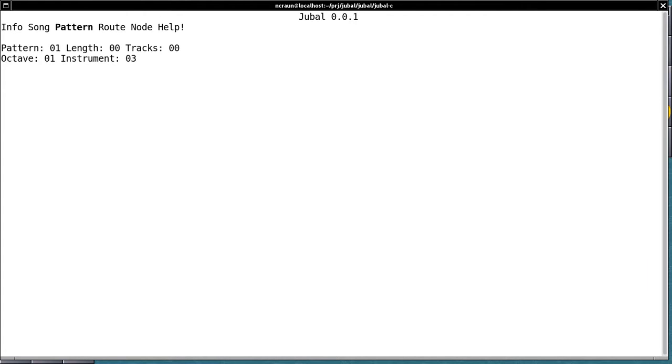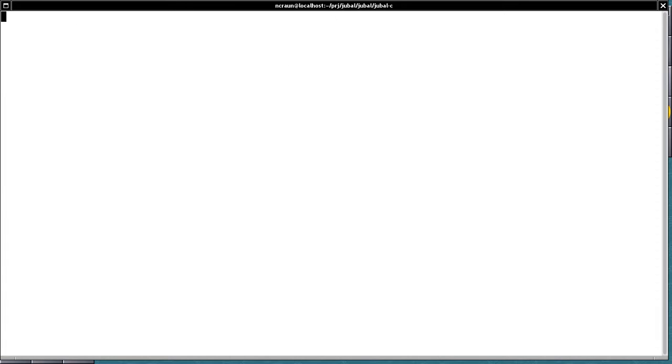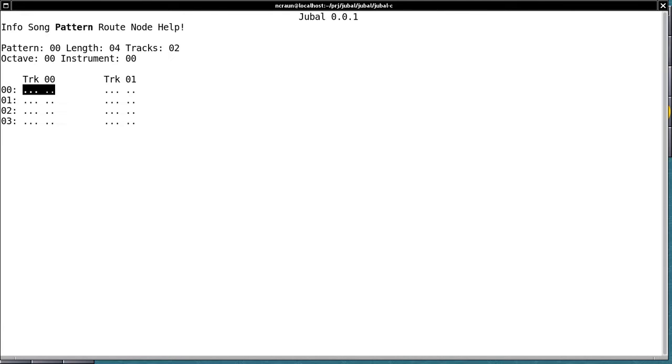You can switch which pattern you're on. Whoops. Like I said, this is not production ready. This editor here is just for my purposes, and for the final one, of course, it will have more graphics and that kind of stuff. This is just a sample.